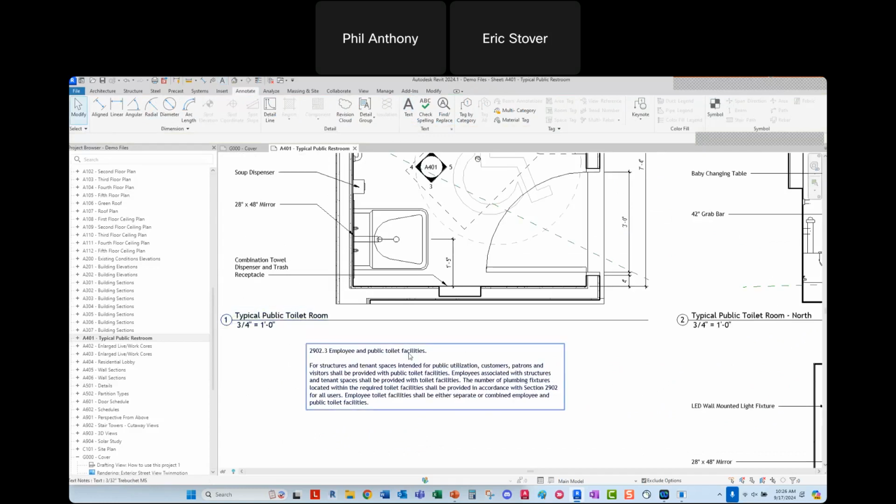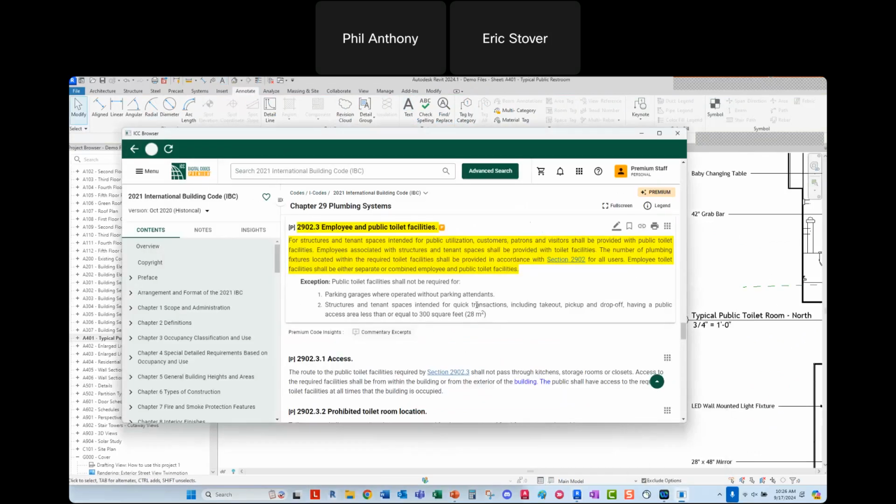So that's a little bit about copy and paste. Let's go back to my screen. And then also, if I wanted to share this information with somebody else, I just want to make sure I showed this off.